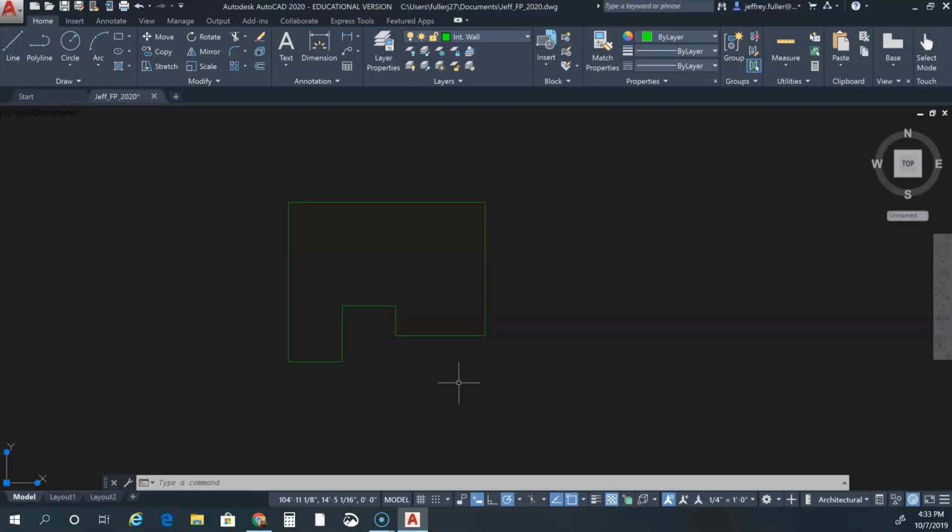Now with AutoCAD, working in this stage, sometimes you do have to have a very precise and accurate wall thickness. Sometimes you don't. Okay, for this project, we're not going to have a wall thickness that truly represents the thickness of our walls and all of the materials that will be in the walls. Okay, we're going to go off of a general thickness.